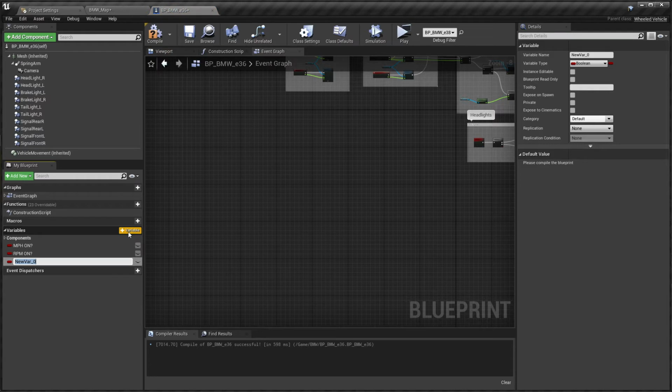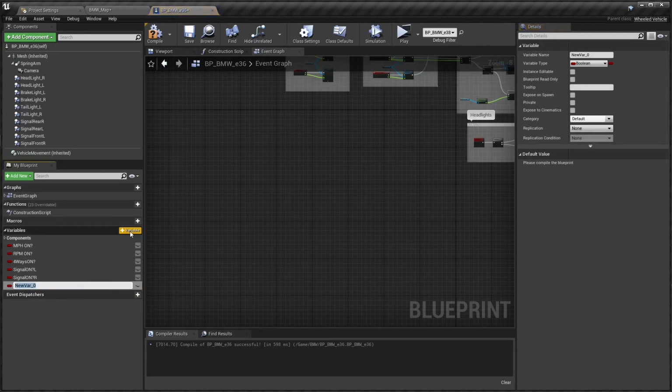So starting off, we will do always on question mark, and that's a boolean. We're going to do signal on left, so put L, and then we're just going to duplicate that and change the L to an R. So we've got signal on R, signal on L, and always on.